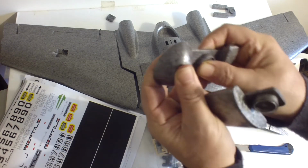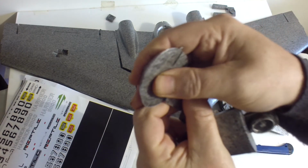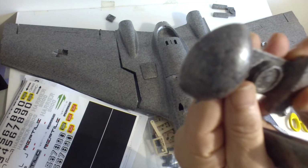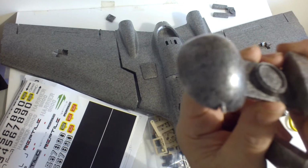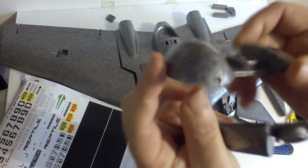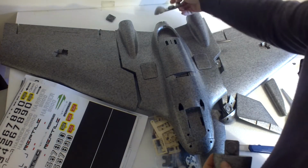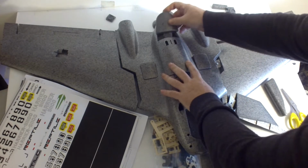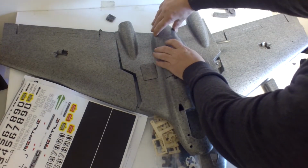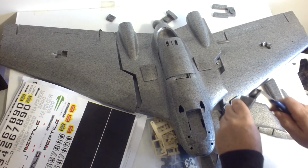But I'm really impressed with this foam. It's super smooth, very, very dense. I mean, dare I say it, that looks on par with well, mini drac foam. But anyway, beautiful stuff. So that's a rear pod, and there's a rear, which I guess you could have your receiver tucked in the back of that one. It looks like a little cut that tab off.